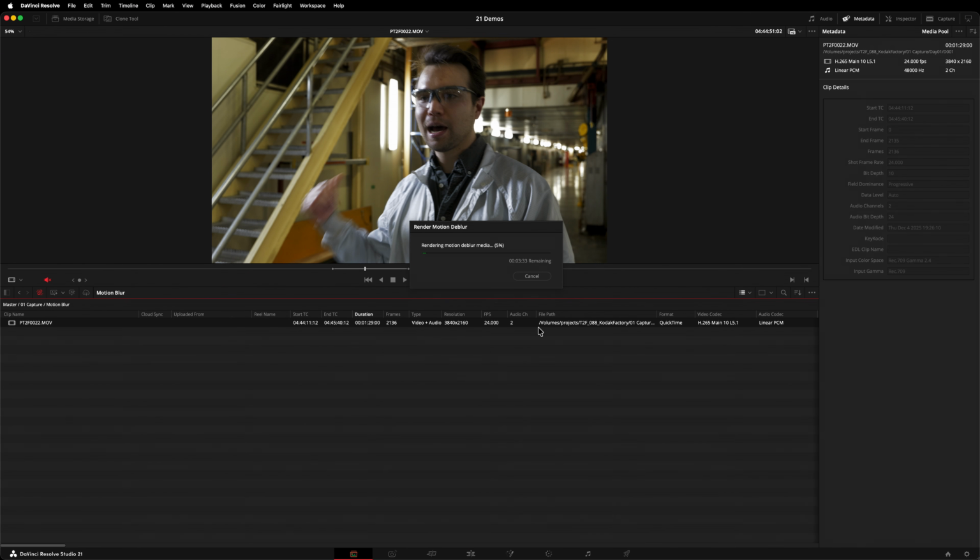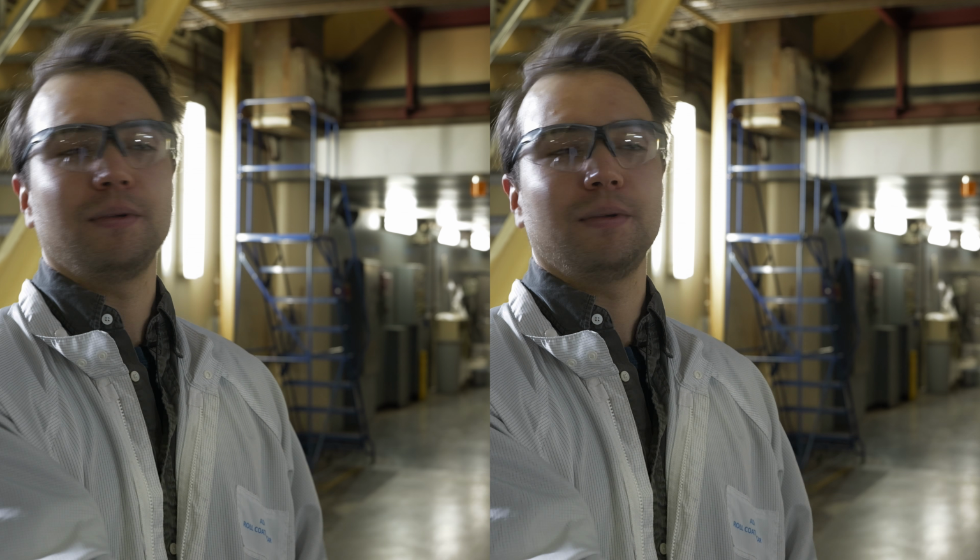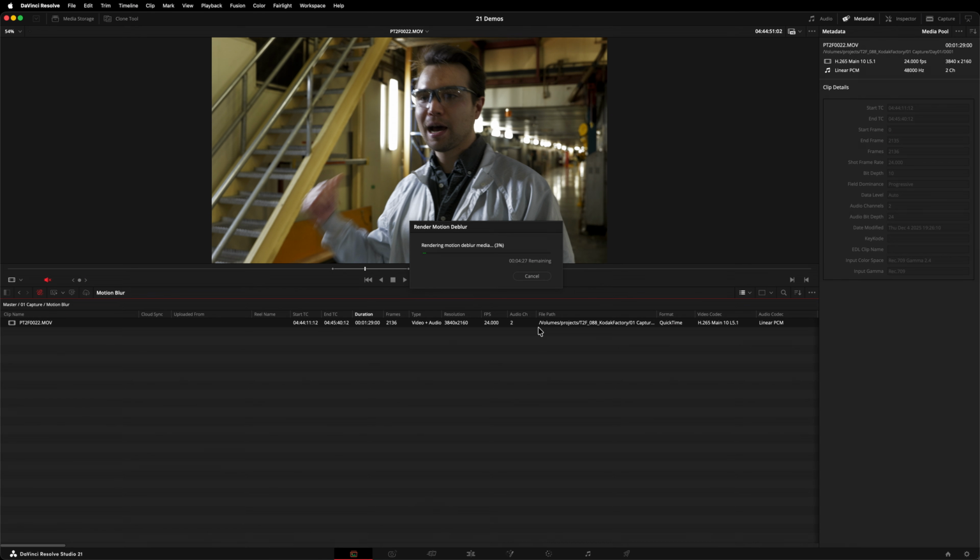I'll skip ahead to the result. You can see that it's made a notable difference. If I freeze frame when the talent moves quickly, you can see that it's removed most of the motion blur from his face and torso. It's deblurred the shot, but not excessively. It still has some motion blur, which we would expect. We'd love to see the controls to use this effect integrated into the timeline, kind of like render and replace, but with deblur included. That will make it much easier to use in your edits.